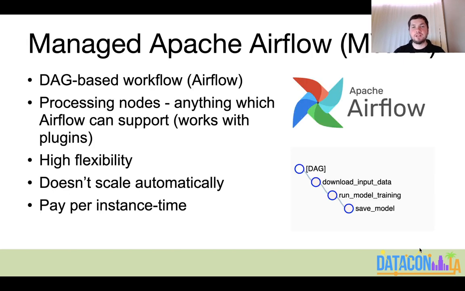And finally, managed Apache Airflow, which is a DAG-based workflow, and it's very flexible in terms of what you can use for processing nodes. Basically, it can use anything which Airflow can support with different plugins. It has very high flexibility and you can run it locally, but the problem is that it doesn't scale automatically, so you would need to adjust your instance type. And here you don't have a pure pay-as-you-go system, you pay for instance time.